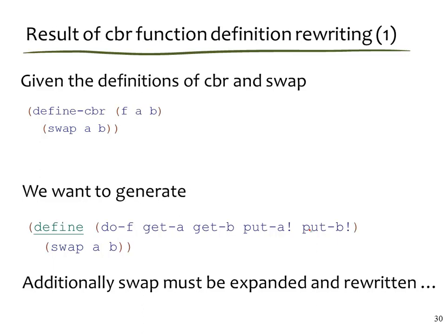Okay, so now to the other side, the definition of f. That's a little bit trickier than the call. So we start with this definition. Imagine it defines f, a, and b with a swap body. The first thing we need to do is define a function doF, right? That will be our function. So this will be our implementation of f, you could say. This is the function that will do the work of f. We define it here, and we give it 4 arguments. Why? Because we decided that when we have a function of 2 arguments, we need 4 getters and setters altogether. So here is 1 getter for A, 1 getter for B, 1 setter for A, 1 setter for B. Okay?